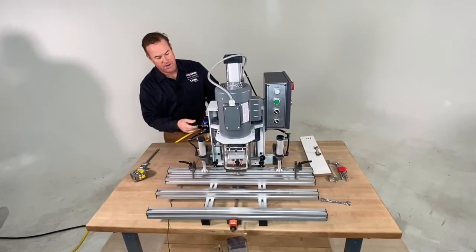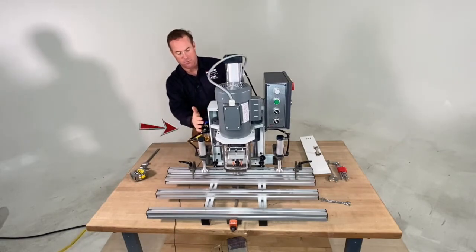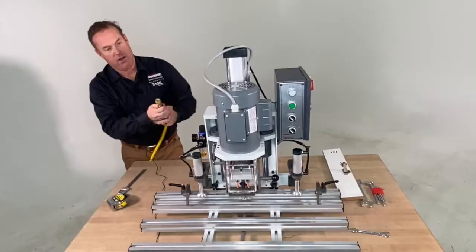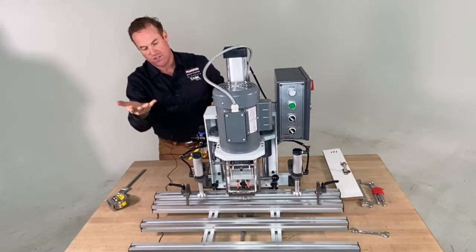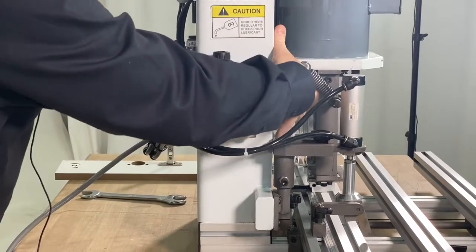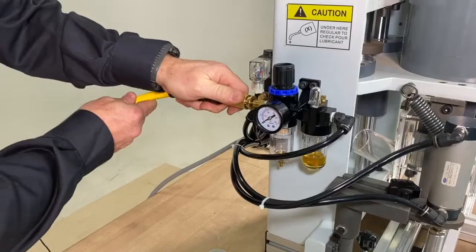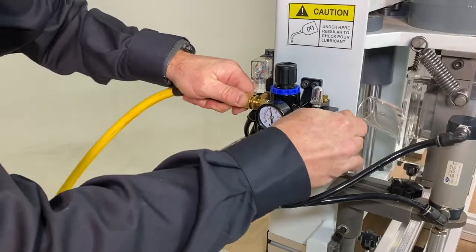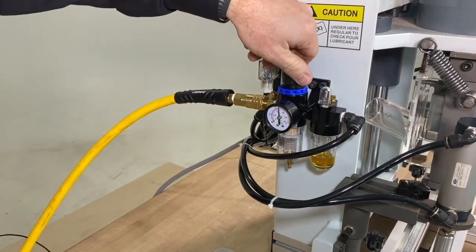So what we want to talk about now is the regulator. The regulator is on the right hand side of this machine. When you go to plug in the air, be careful because it's going to energize this machine and everything's going to go into the start position. So you don't want to get your hand caught up in here when you do it and have an issue. All you're going to do is take the end of your air hose and plug it up, and everything is going to lift up and get put into place.